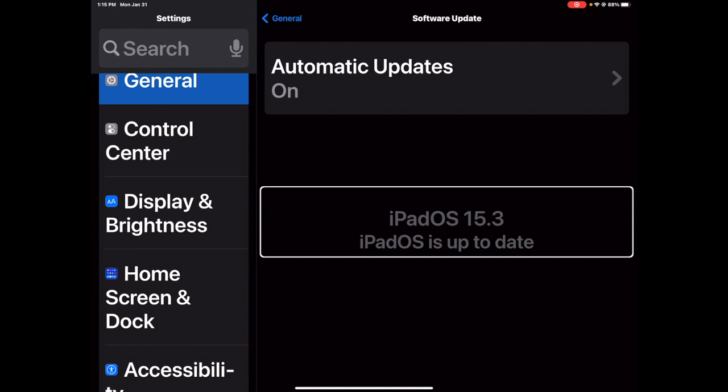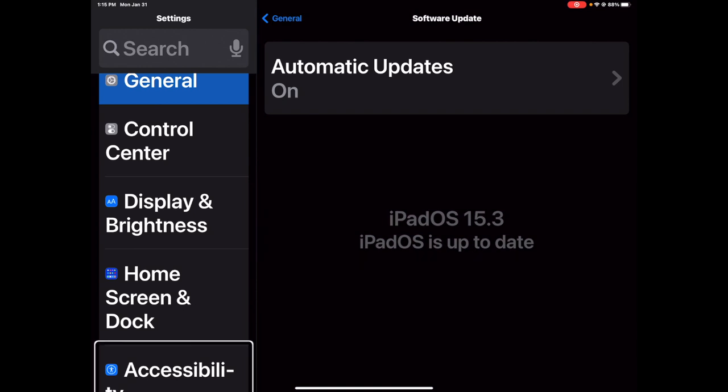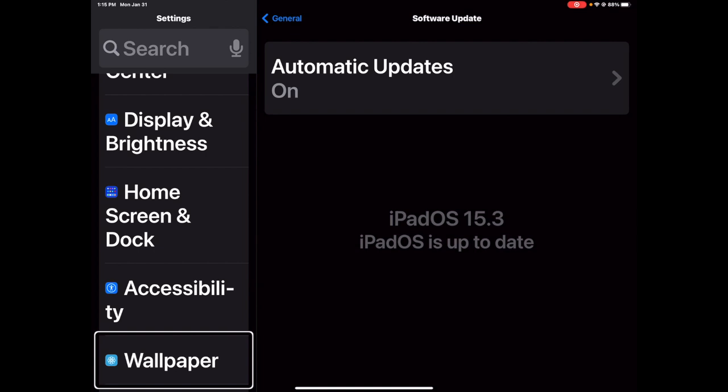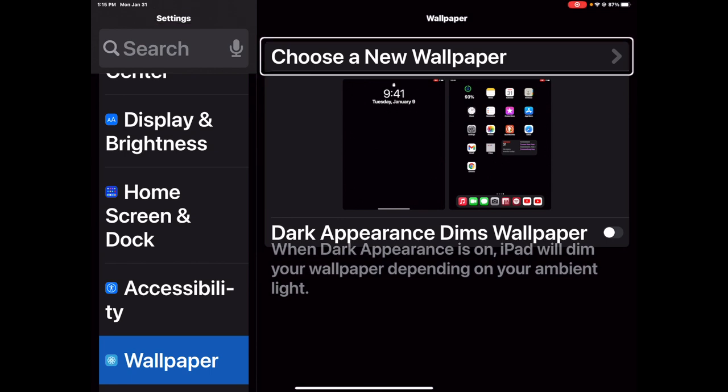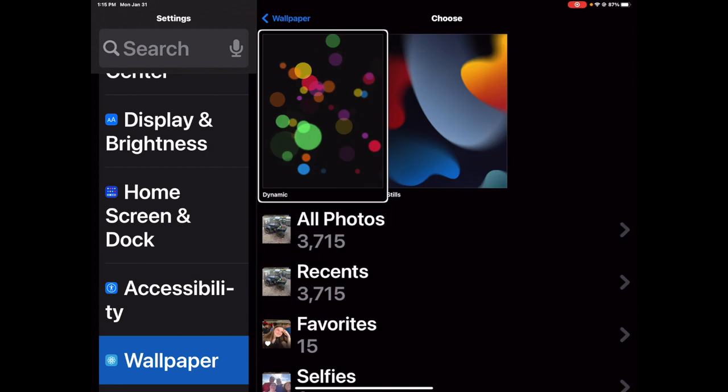From general, we're going to scroll down until we find wallpaper. Accessibility button, wallpaper button. Settings heading. And I'm going to open the wallpaper section of settings. At the top of the screen, you're going to notice that there is a headline up there that has an arrow to the right side of it. Open that folder. On different devices and different operating systems, it may provide you something that's a little bit different than what we're seeing right now.